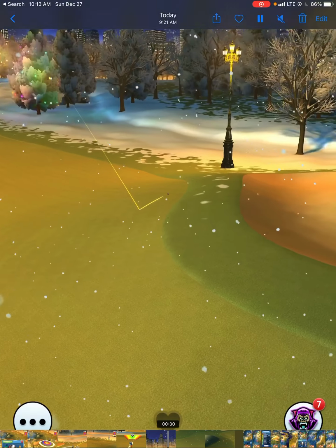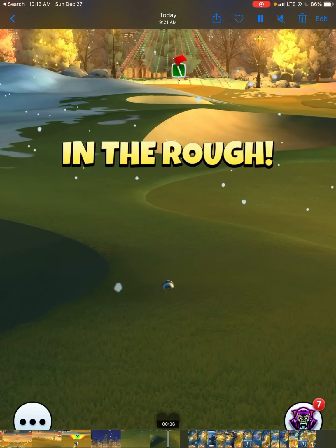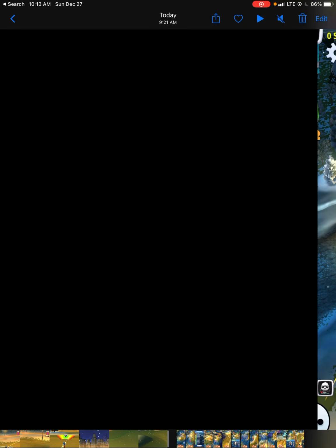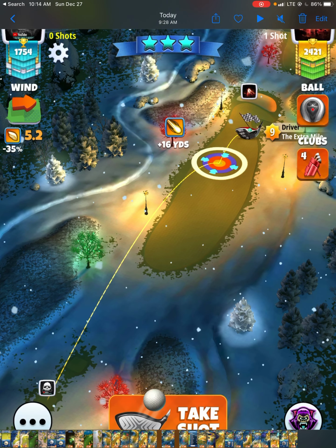So left curl is fine, but 3/4 of a ball is just too much as it kicks me into the rough right here. Now, the good news is I was able to save that hole and still pick up the birdie. Shot number 2, though, once you land on the fairway, is played with a little bit of tailwind. So just know that, and we've had that a lot in this tournament.